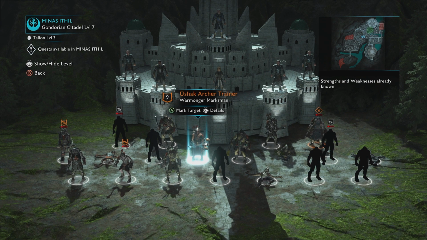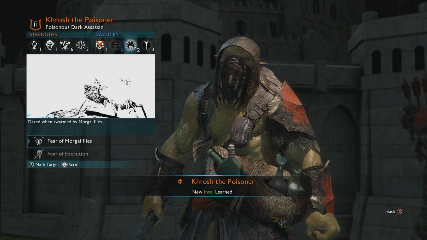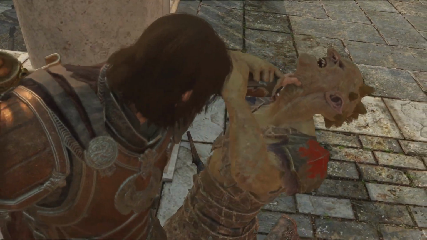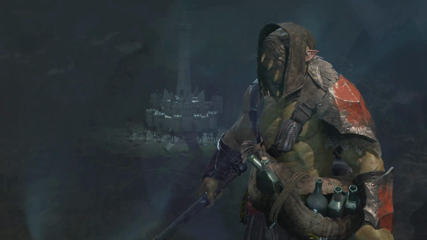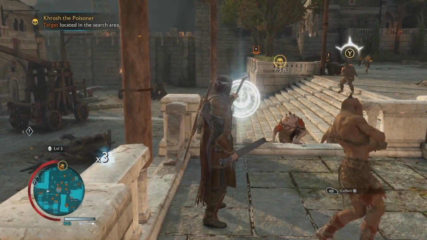Now, if you have a skill called Shadow Strike, you can go and knock them down. Or if you have Shadow Strike Pull, you can pull them back towards you. Which is exactly what I do. But right now, we're looking for a captain that can be dazed. Thank God. Fear of Morgai flies and fear of execution. So we're going to go and find our friend who is afraid of flies and being stabbed with a sword. And he is 1,000 meters away.